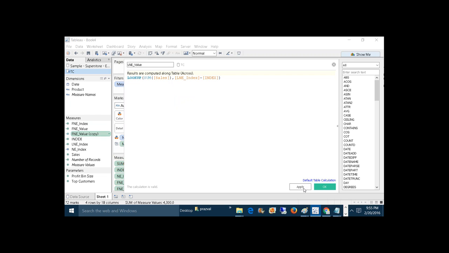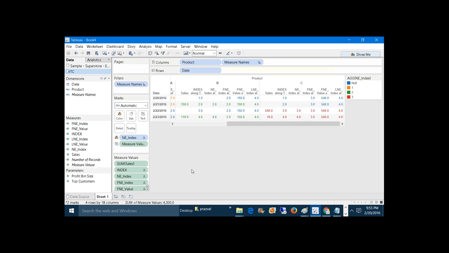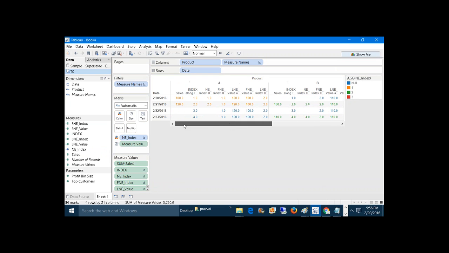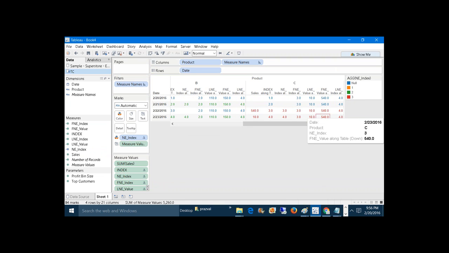Just click on apply and click on apply. Drag the last non-empty value, drag it and drop it here. So what is the last non-empty value here? The last non-empty value is 120 for A, for B 110, and for C 10.